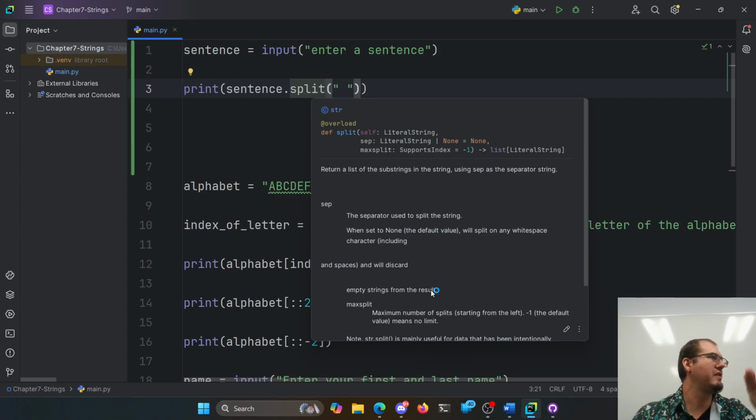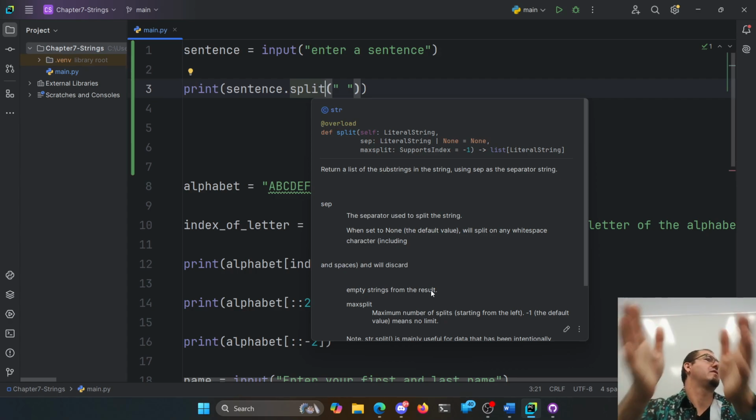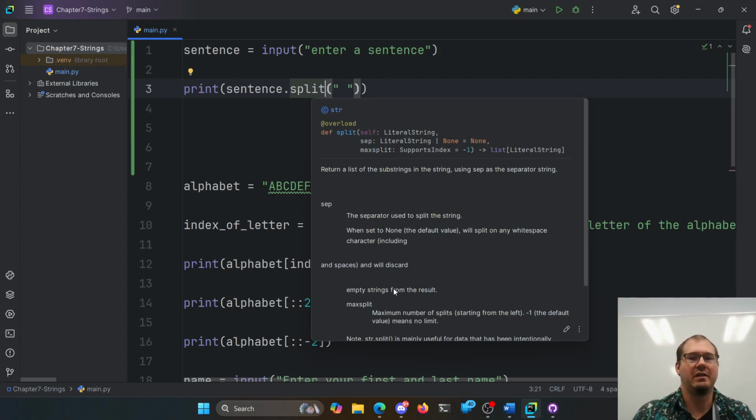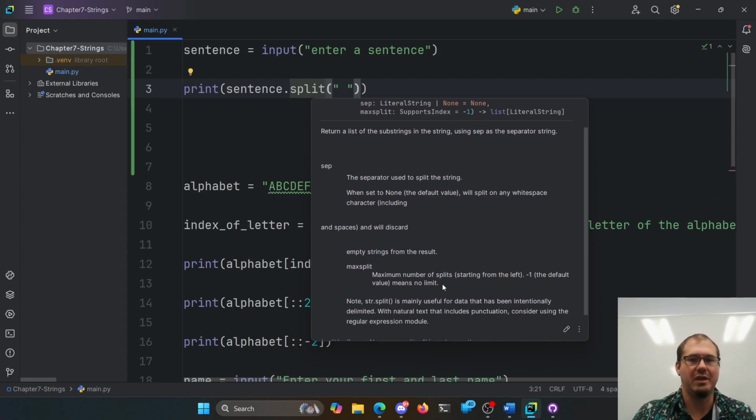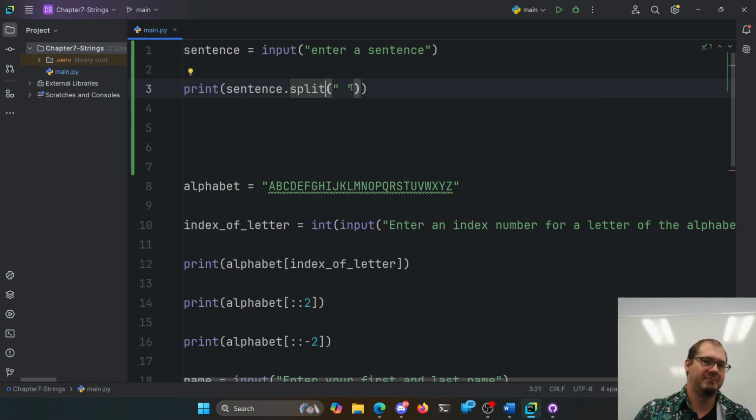So if you have like space, space, space, we're not going to get anything there because it's empty. It found a space, there's nothing between it and the next space. Found a space, nothing between it and the next space. Nothing here. And then you can also give it a max split if you want, maximum number of splits. Usually you don't want a limit here, but you can if you really want. So this is great for delimited data. If it has delimited, like comma separated values, you can find every comma and separate it out if you're working with the data in Excel or something. Any sort of character you want.